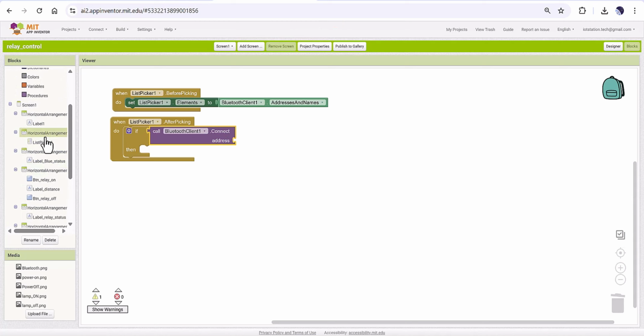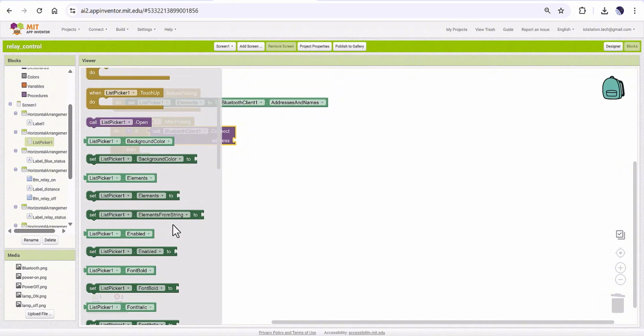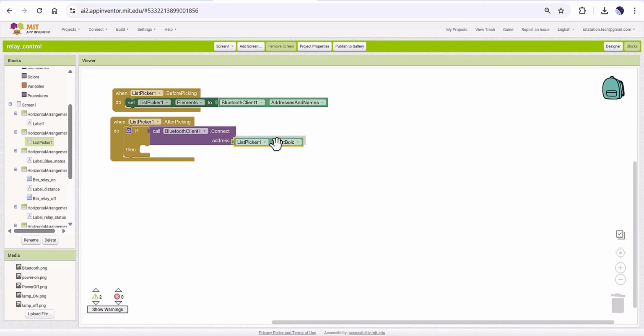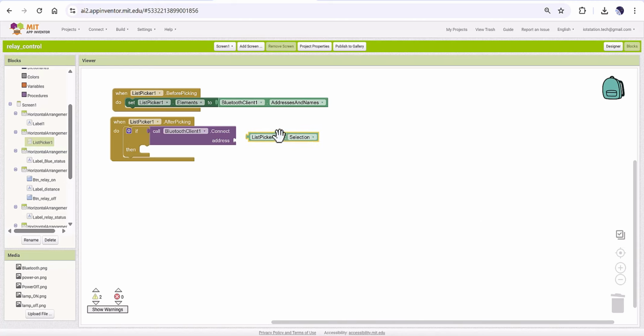We need another list picker. Oh, sorry, list picker selection. Let me use this and select it. If you cannot find it, just select one of them and then choose your item. So list picker selection. Here it will connect to this list picker which we already connected.